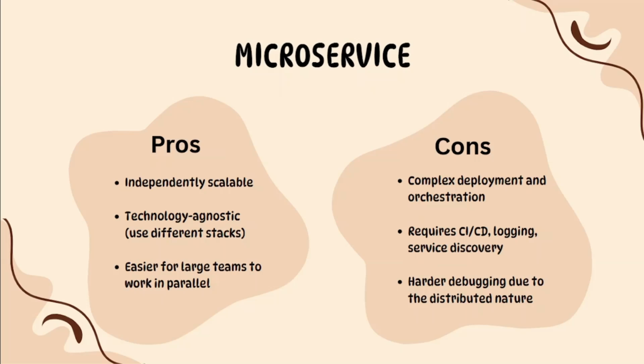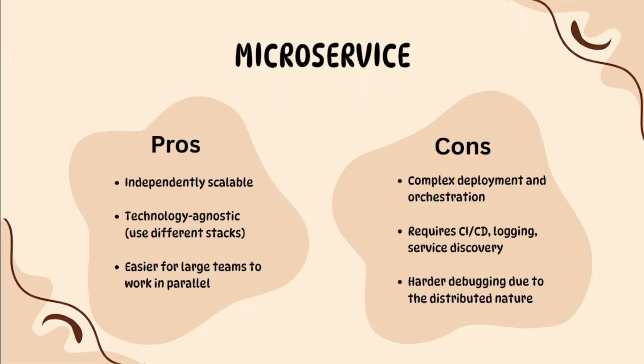Also, if you have a large team, then two or three people can work on one microservice, and other people will work on another microservice. So we can extend our microservices and our teams without code conflicts between one team and another, right? So that is one pro of microservices.